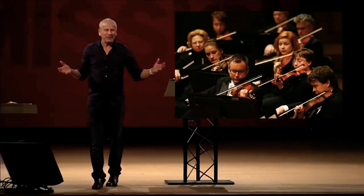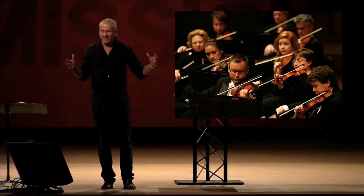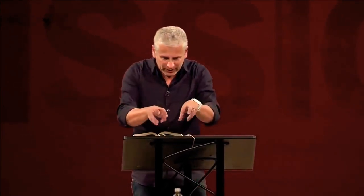Beautiful. Who knew? You know, God has his own string section. Isn't that beautiful? And we just looked at an 11 times a second pulsar and 16 millisecond pulsars, and you start seeing Psalm 148 come to life.